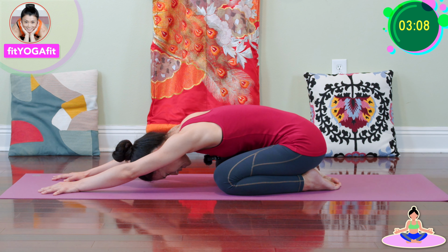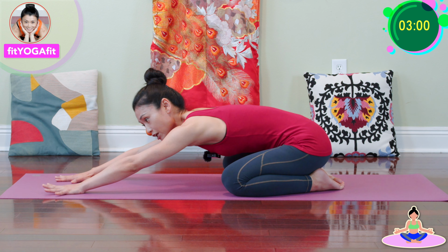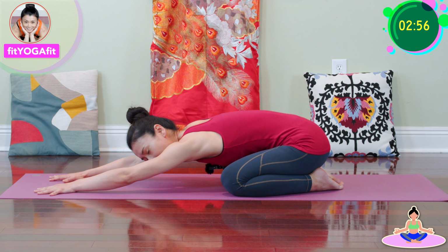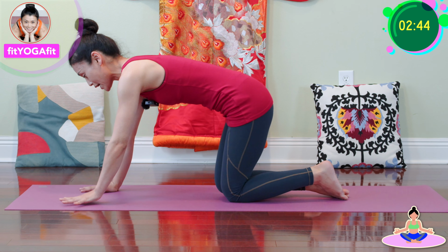With Balasana, child pose. Because even during child pose, it's not just rest, okay? So extend your fingertips forward and try to bring your elbows down. Now, come back to plank pose.